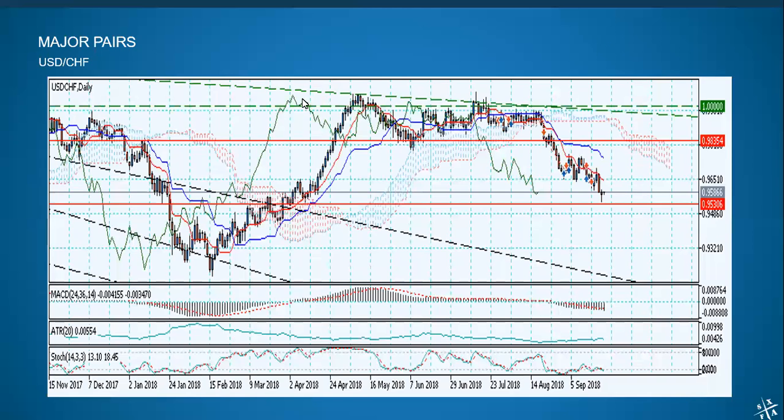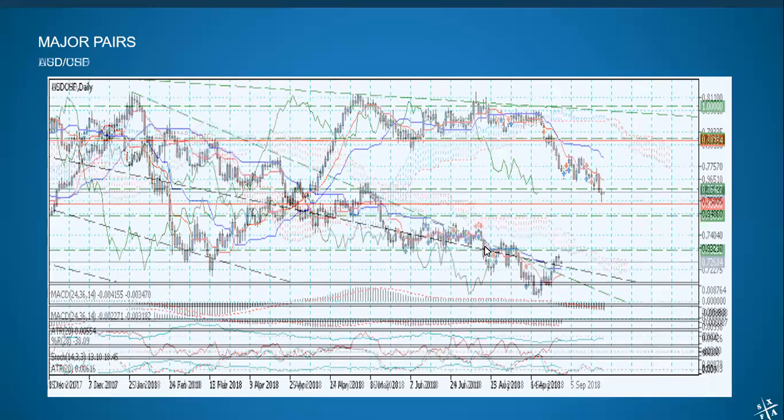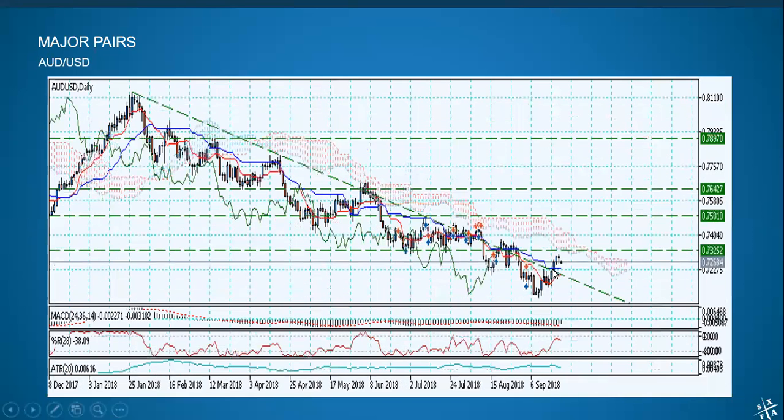The Aussie dollar continues driving towards the bottom. We can see the weakness that started in January, and since then it's just been driving down. As I mentioned, it had a decent week where it did regain some of it. It really hasn't broken that trend line. That trend line can be drawn as easily a little bit above where it is as it is below. It's just a general guideline. So it is still following that trend line. It has done the turnaround on the daily and likely is going to give us opportunities to trade it back towards the bottom as it makes a new and deeper low. So these Aussie pairs have gained our attention. They'll definitely be on our radar for the week.